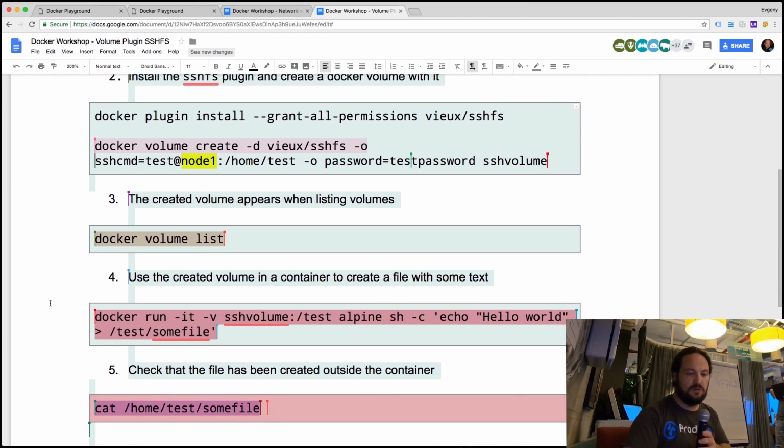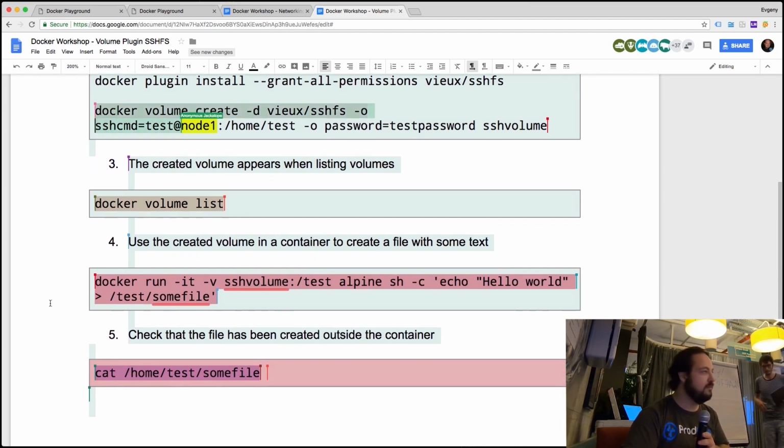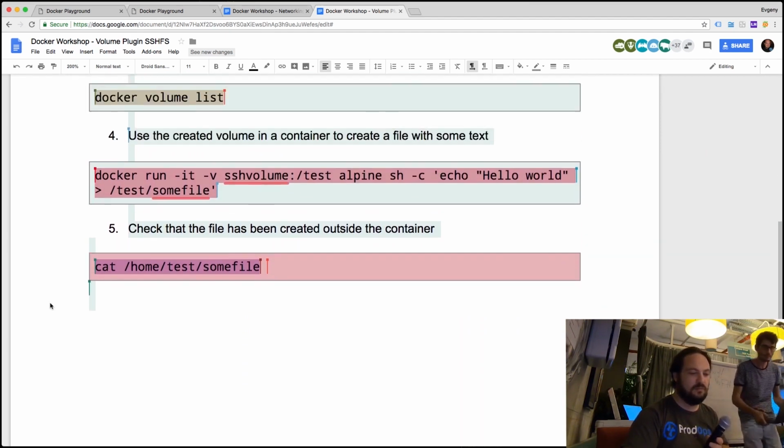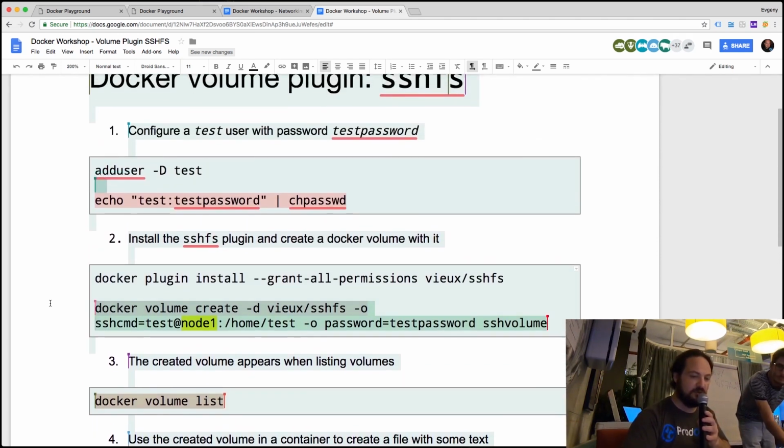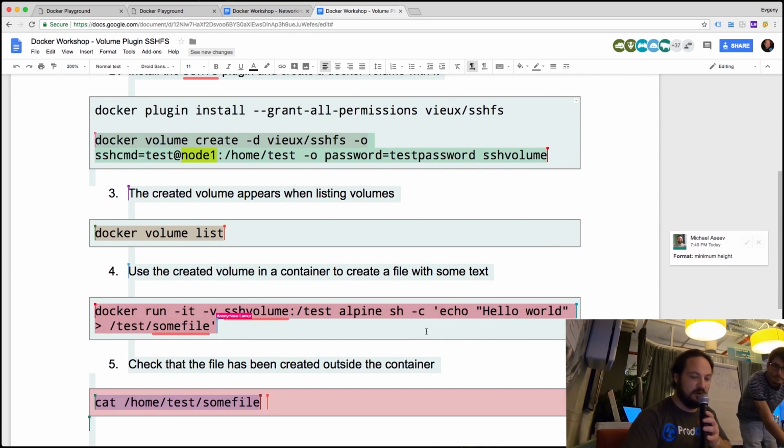So the last one wrote hello world. If you wrote into the file hello world, no, I didn't. I don't know. Here you did. This writes into the file. Okay.